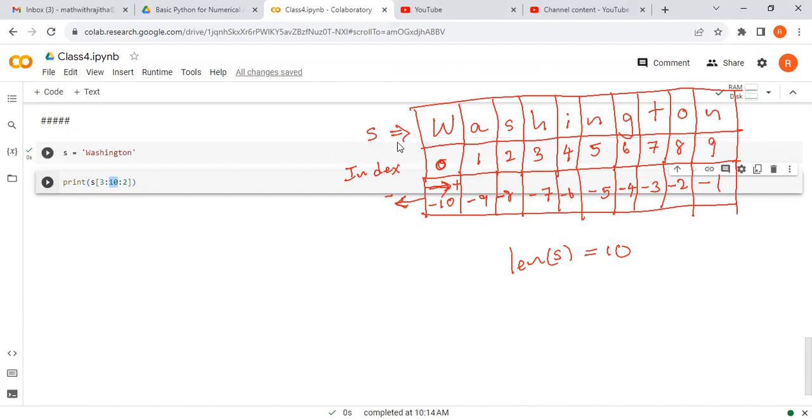Starting from 3 up to here, H to N, HINGTON. But print only values at every second index, like print every other letter.